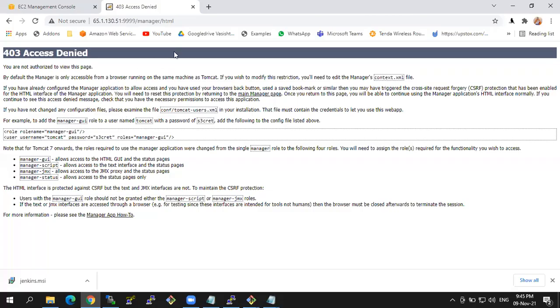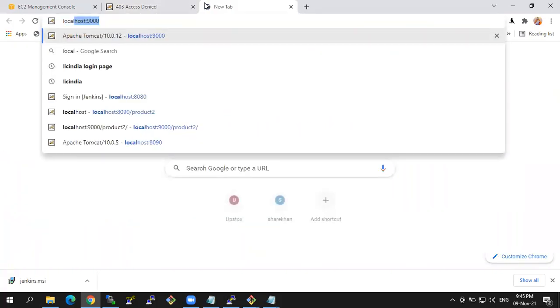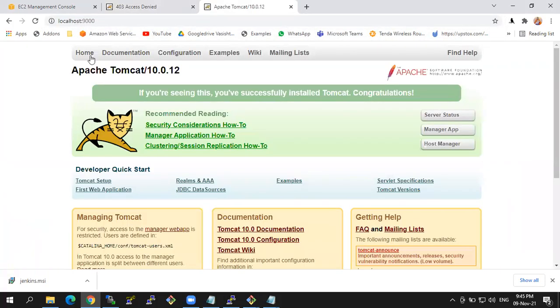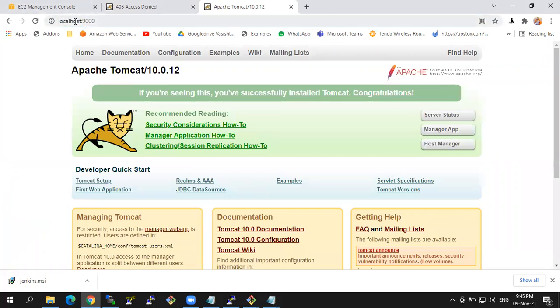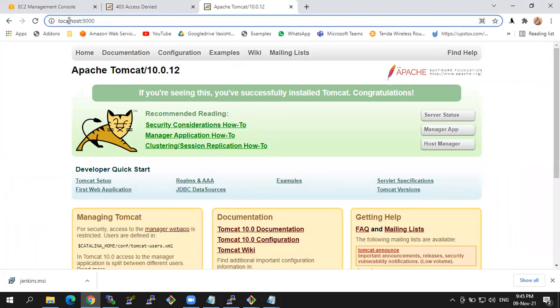Yes, I mentioned, right? So here you can check Tomcat as localhost, on port 9000. So Tomcat is running. There is no IP here. In a Windows machine, there is no IP to check Tomcat. Here the IP is nothing but localhost only.